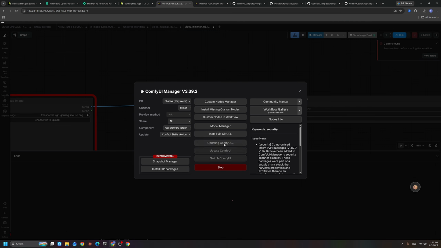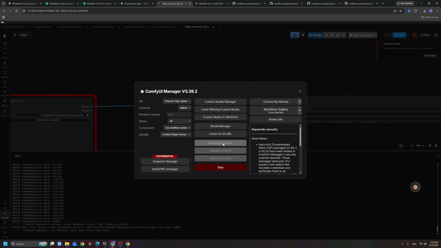So I'm just going to come here. I'm going to update all. So I'm going to update every single node I have. So I have 50 nodes. I have to update them all. And this is one of the good ways to fix any error messages. So if you have error messages on ComfyUI, either you haven't updated your ComfyUI or you haven't updated your nodes. So I really do this, but for this video, I'll just show you guys. So now I'm just going to wait for everything to be updated.